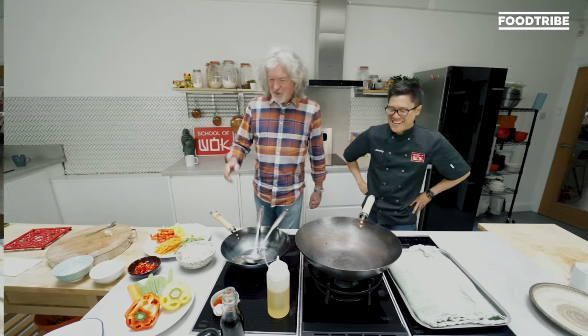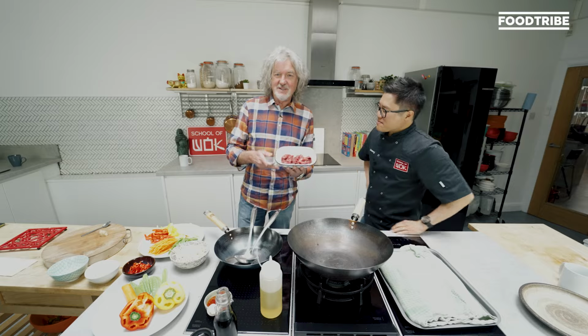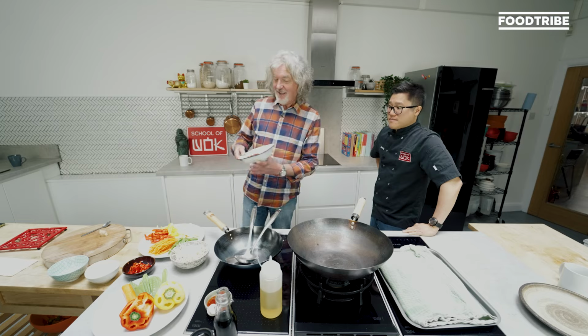We are going to make a recipe from my book, Stir-Fried Chili Beef, which I'm incredibly excited about. Are you? Yeah. Very polite, thank you. So, Stir-Fried Chili Beef, this is the beef piece cut up into very fine strips, and we have to marinate this according to me in my book.